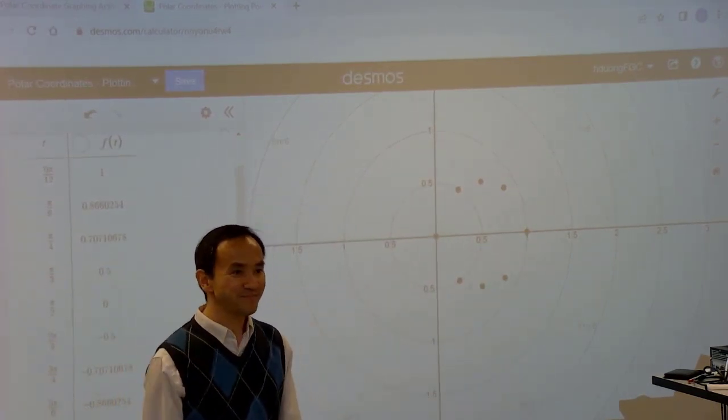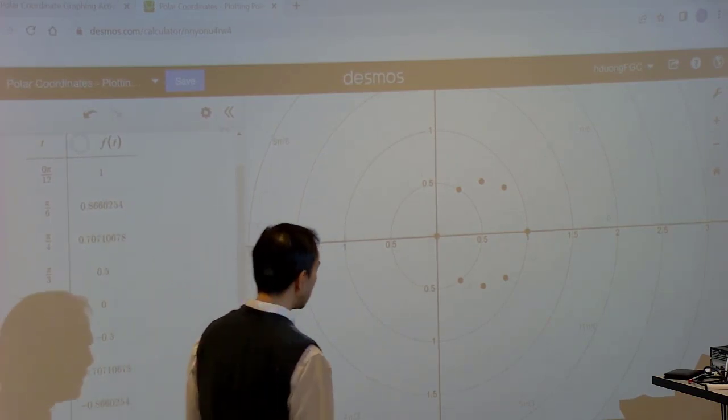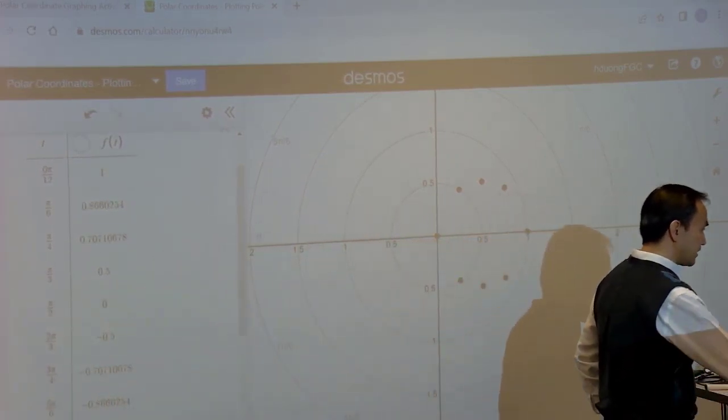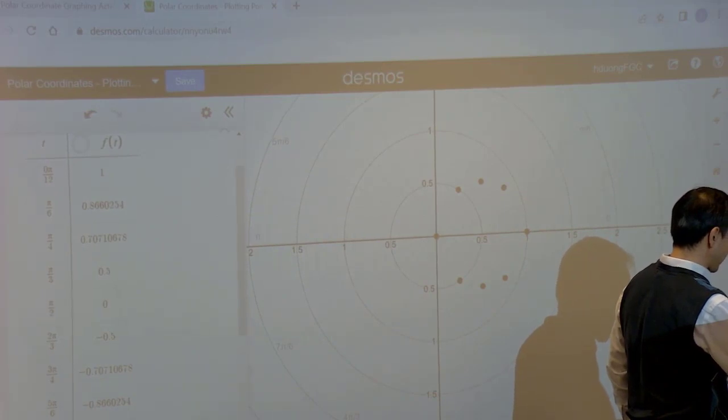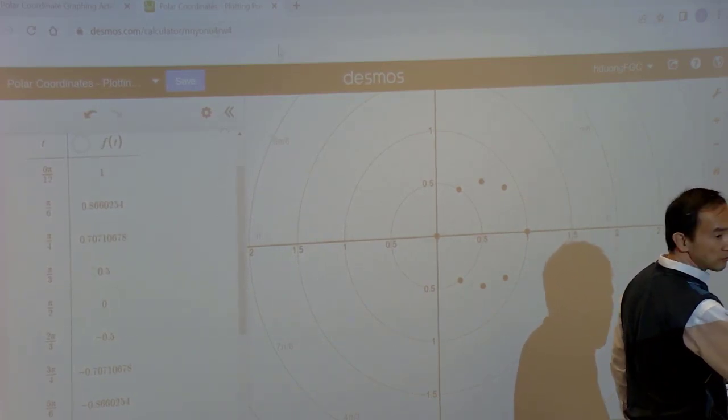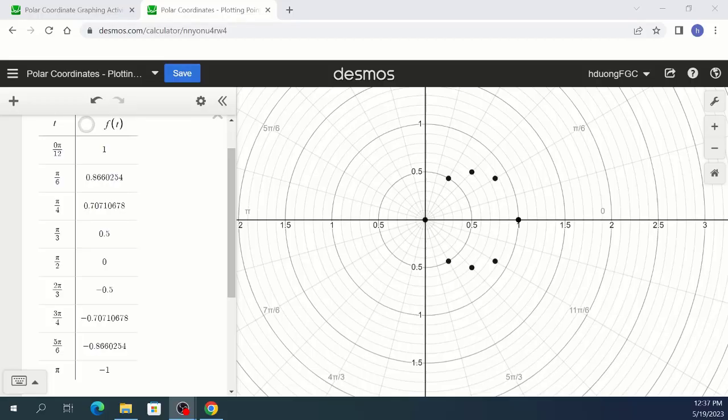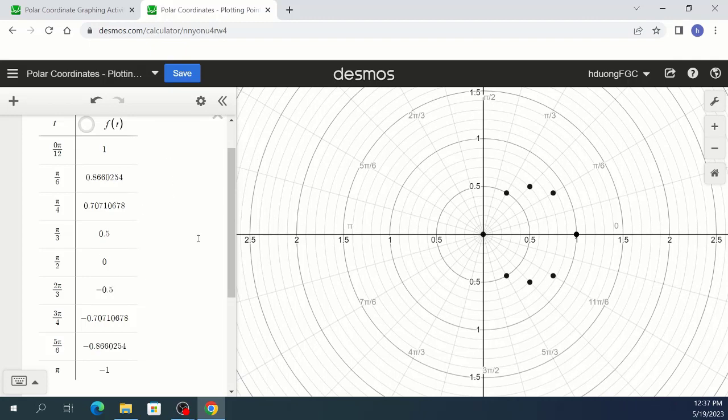Okay. So we got the graph, but in the end, let me show you guys this technology right here. So I will share this link, this graphing tool with Desmos here on your Canvas account, so that you can have it. You can put in the table of values just like how I've been doing. Right? And in case that you're not sure what to do, you can always view the video recording here because I also have the on-screen clip. You guys can view it so that you can learn how to use it.